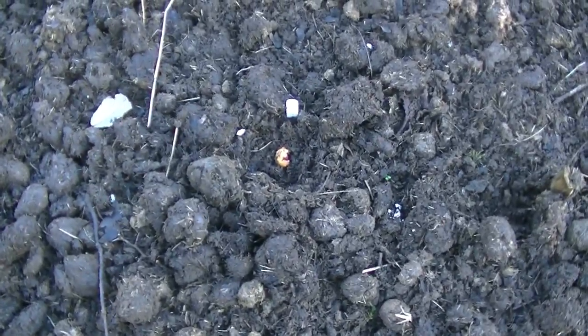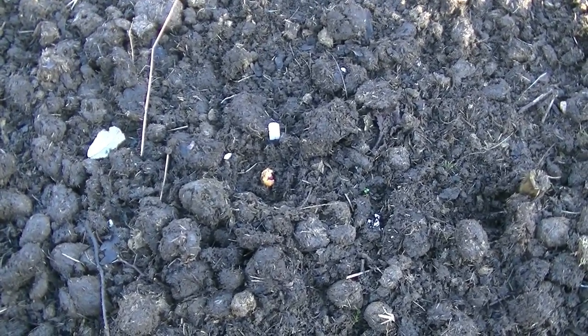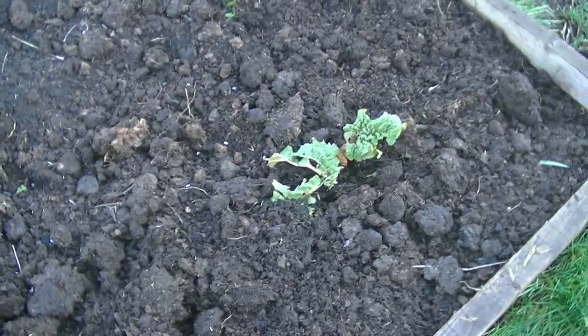The bed with the big hole in it that I fall down. You can just see that's the start of my, well, I can't remember the word. Come on, everybody knows it, rhubarb, that's it. You can see the crowns there are just starting to sprout through. Some of them have got themselves a little bit ahead of the others. But as I said before, something had a nibble on them.